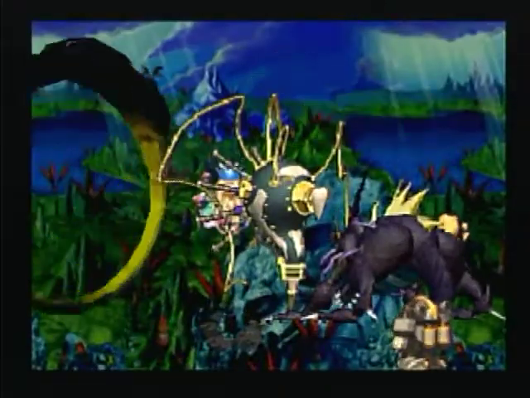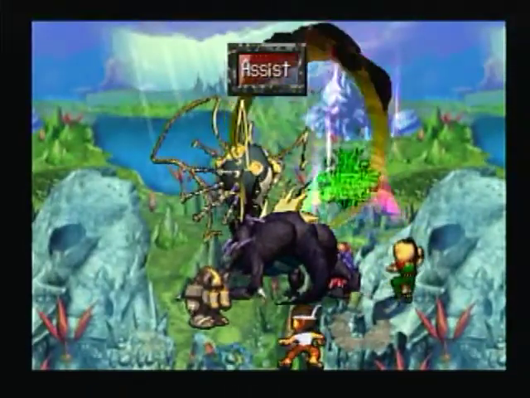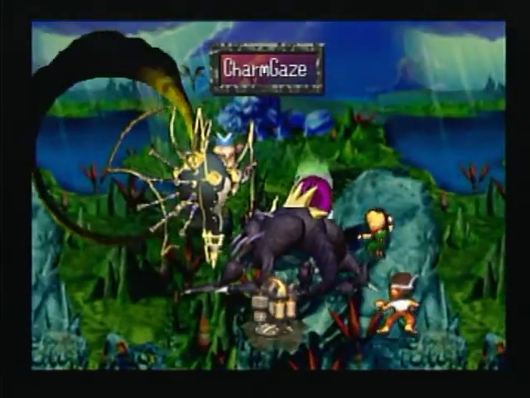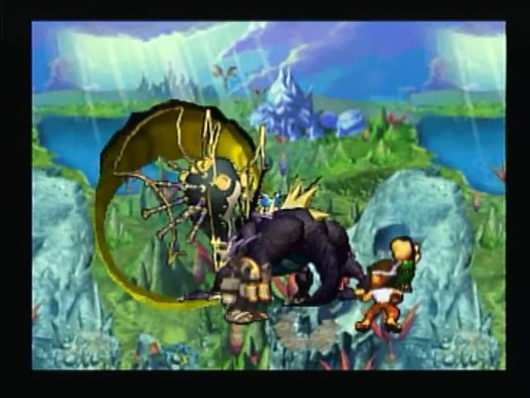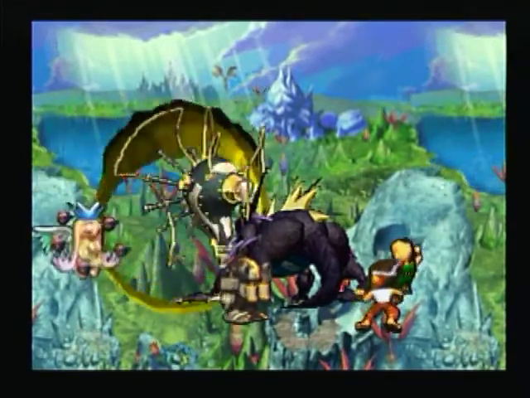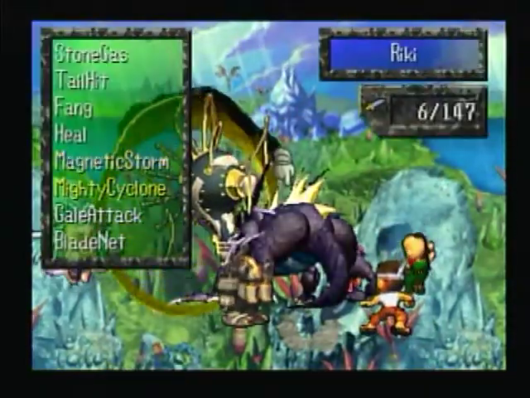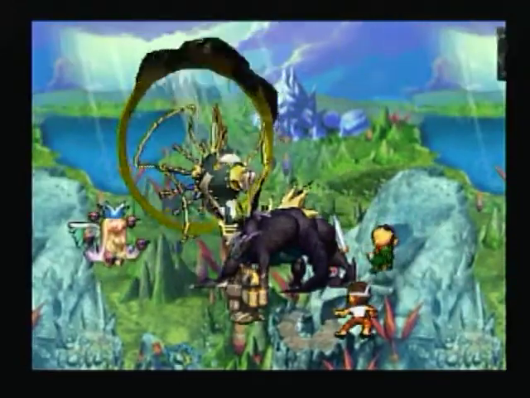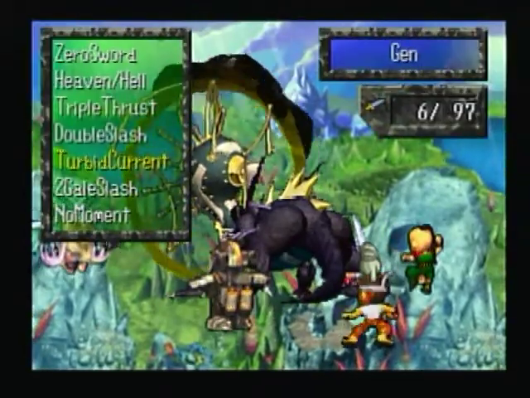So at this point, you want to leave the fairy alone. Don't bother with it, because she does have a few annoying attacks, but we're immune to every status affliction, so it doesn't really matter. That's kind of its MO, its modus operandi. You're gonna have to deal with a bunch of ineffectual gazes, so let's use Mighty Cyclone, Triple Thrust, Plural Slash, Gold Hand, yeah, Turbid Current, why not?